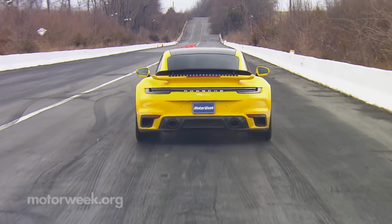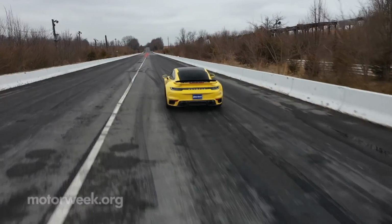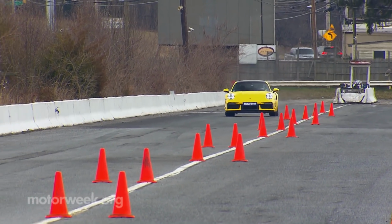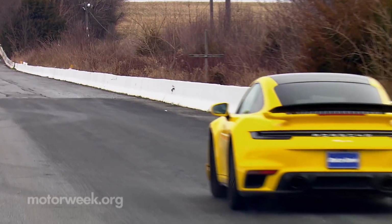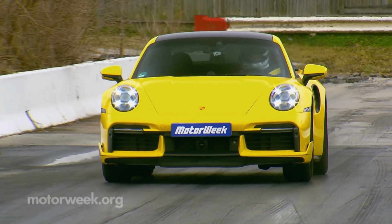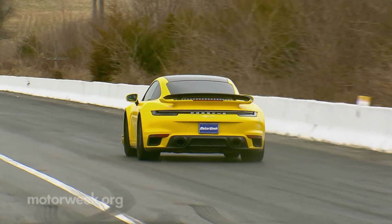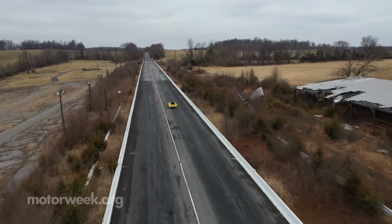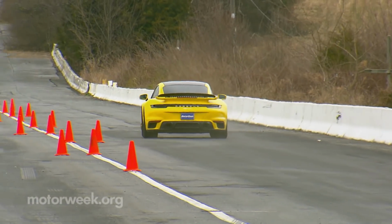So getting right to the track, cool temperatures and a damp surface would hamper just about any car in the quarter mile, but the 911 Turbo is built for these conditions and didn't appear affected by the weather or track situation at all. Launch Control seems to take everything into account and delivers maximum power exactly where it needs to be. The rear tires broke traction ever so slightly, but we never felt a need to lift off the throttle. Just added a little steering input and let this all-wheel drive Porsche process us to 60 in, you guessed it, just 2.5 seconds. PDK transmission only in the Turbo, and it fires through gears with mil-spec precision, not so much changing gears as forcing the next one on you.